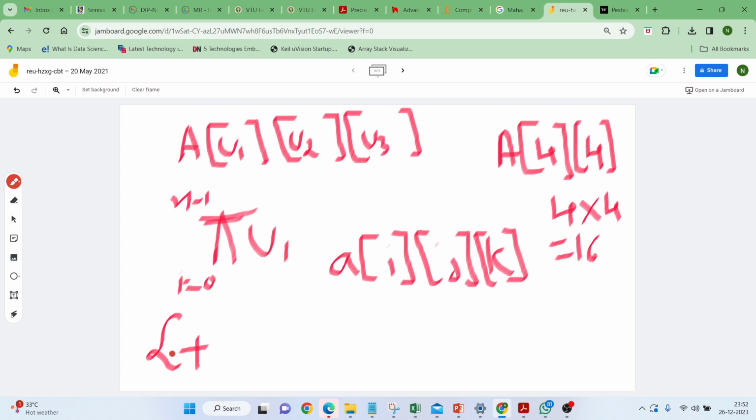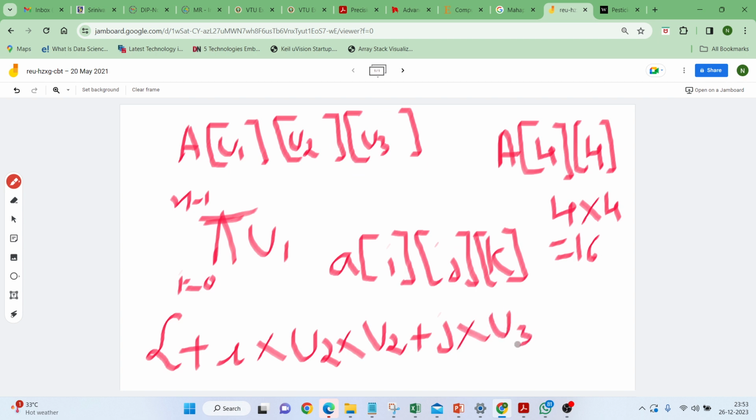Alpha into how many rows I have to skip. That means these many rows I have to skip, into how many columns there are, that is upper bounds u2 and u3. U2 and u3 is simple to remember: the first one into the remaining two upper bounds, both you multiply. Then next one, j into the upper bound u3, and the remaining is k.